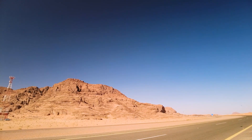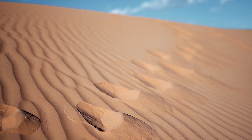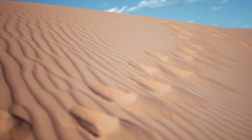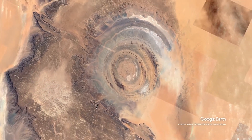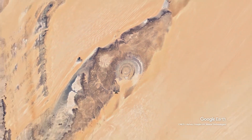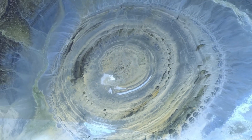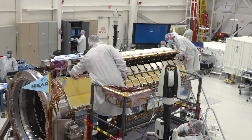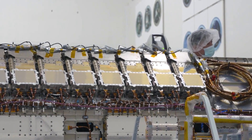The Eye of the Sahara, or Richat Structure, situated in the nearly empty desert of northern Mauritania, has fascinated scientists ever since its complete discovery in 1965, millennia after its discovery by local inhabitants. The structure is 25 miles, or 40 kilometers, in diameter and made of two concentric rings. Scientists believe they have a sound theory about how the structure was formed. The Eye of the Sahara was first fully discovered in 1965 by NASA astronauts on board the Gemini 4 mission, who were looking for possible impact craters from meteors.